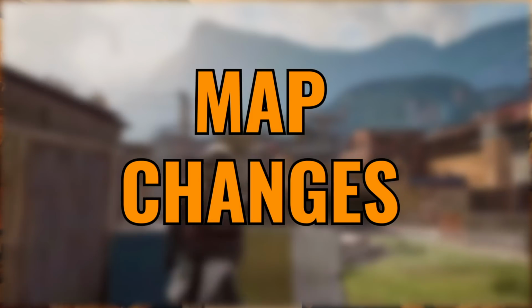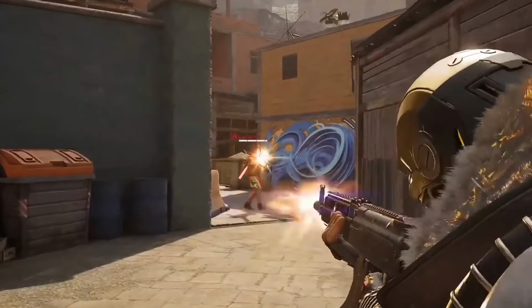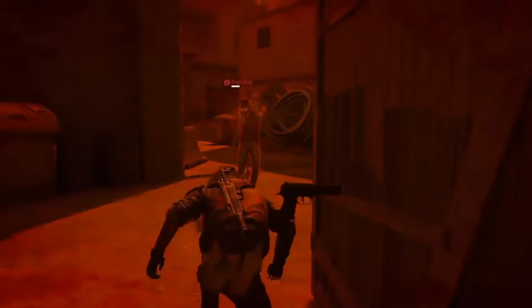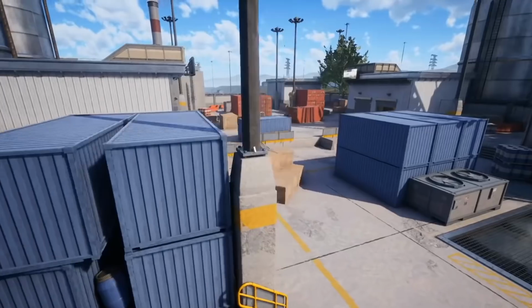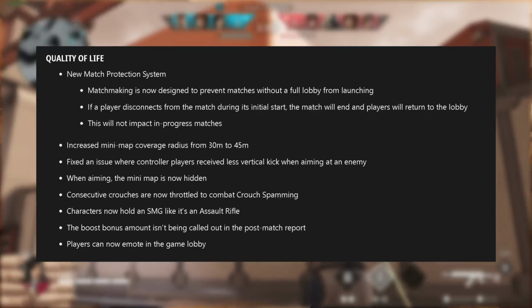In terms of maps, there's been no additional features added to the maps, but a general bug fix across most of the maps. They've really focused on bug fixes this update, and hopefully it runs really smoothly, but a lot of the maps have been changed and adjusted to help for some bugs. Now we get onto the quality of life stuff, and this is very, very specific, and some of the things they've changed were not necessarily asked for, but may have quite a big impact on the game, and I'll go over them now. The first is very interesting.